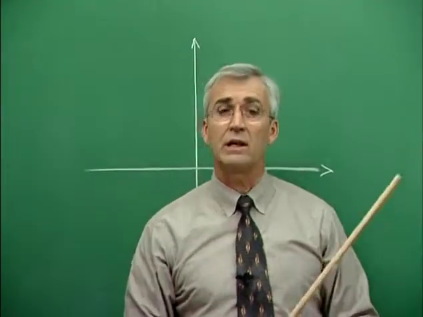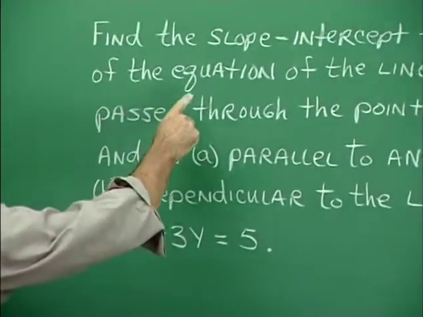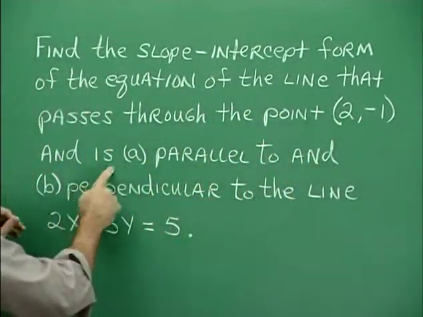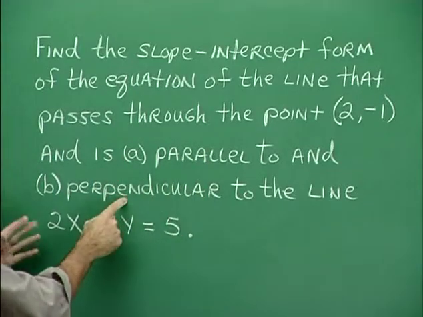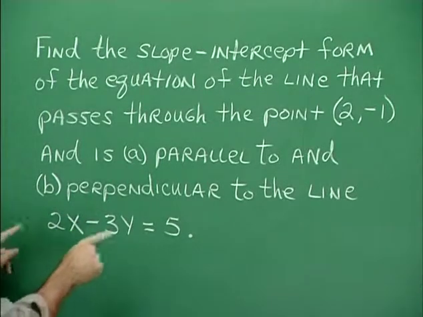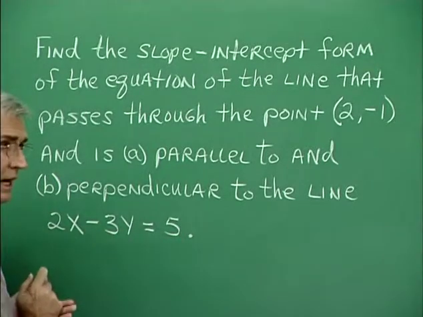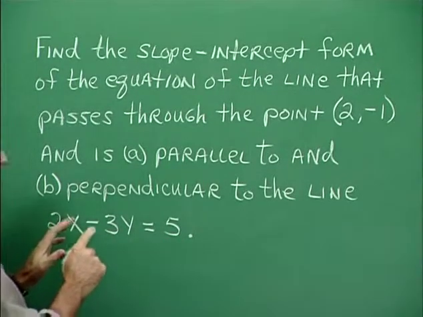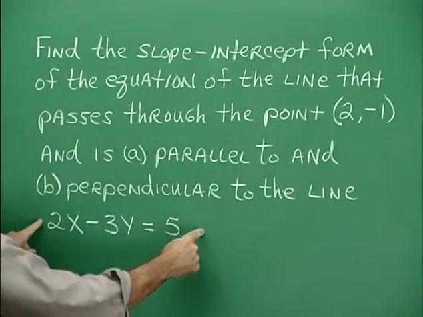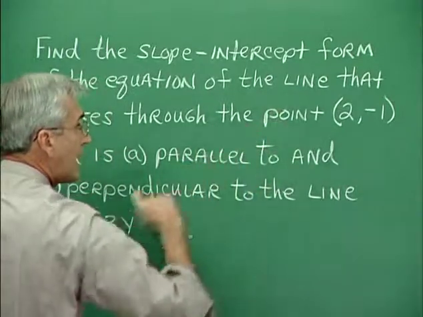Now, with that information, we can answer such questions as this. Find the slope-intercept form of the equation of the line that passes through a particular point and is parallel and then perpendicular to the line described by that equation. So think about what we're going to do. We have a given equation. This equation has a graph associated with it. The graph is a line. All right, now, we want to write an equation associated with a line that is both parallel and perpendicular to this rascal going through the point 2, -1. You see, going through that given point.